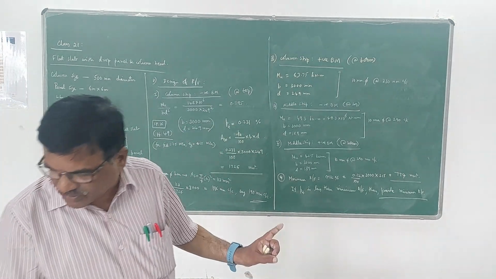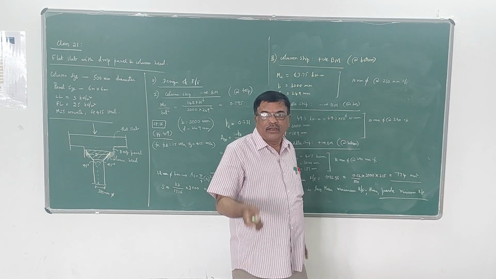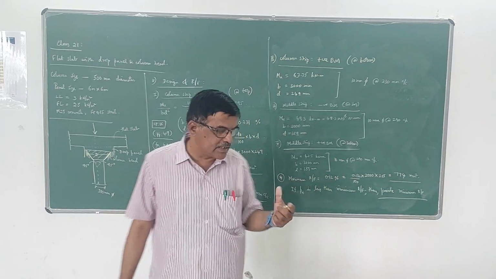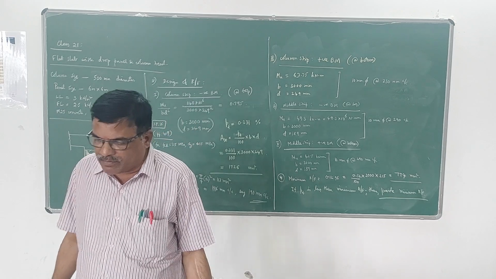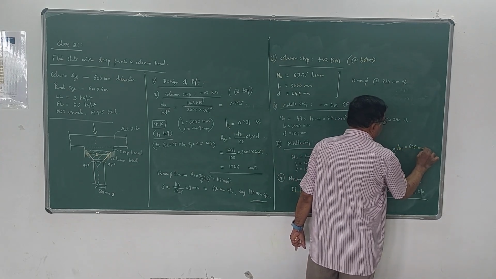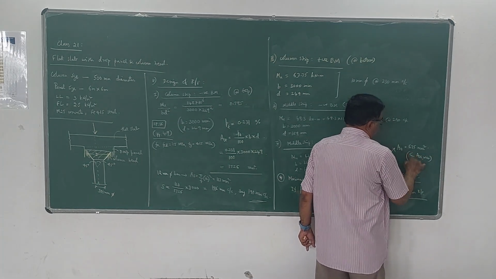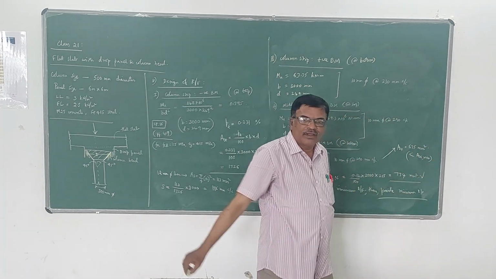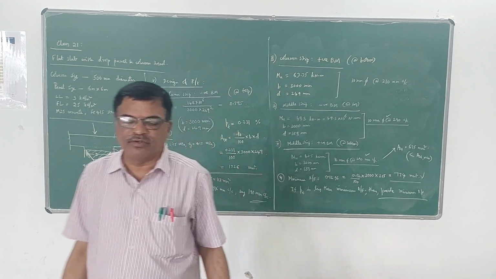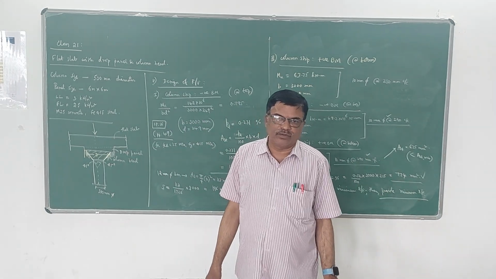So here the first one, no problem. You are getting more than this 774. AST value I am talking about. After getting PT value, you have to get AST value. That AST value is greater than this. Second one also it is greater than that. Third one also it is greater than that. But in the fourth case, because the moment is less, you are getting AST as some 675. So if you compare this with the minimum value, this is less than the AST minimum, correct? Then in that case, we have to provide this. That is why these two values are same. We are providing the same reinforcement. So if you are getting the AST calculation less than the minimum, then you have to provide the minimum reinforcement as per the code. So I have written here top and bottom.